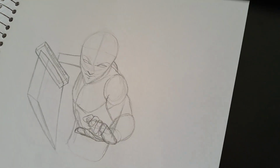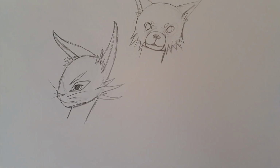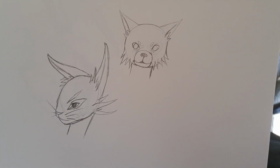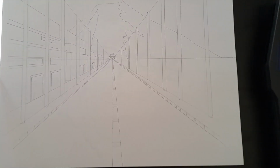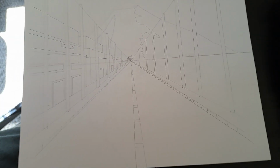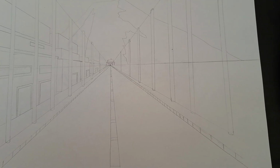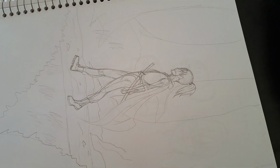This is the Cloud Strife pose that I could not get right. Oh, this over here, I actually tried to draw a furry. This looks like freaking Bugs Bunny for some reason. This here is me trying to draw perspective. I think it came out looking all right. A lot of detail. I'm not so used to all this detail.